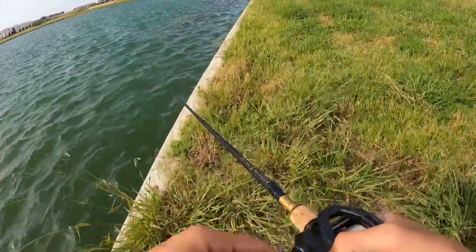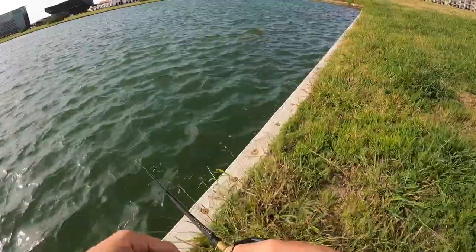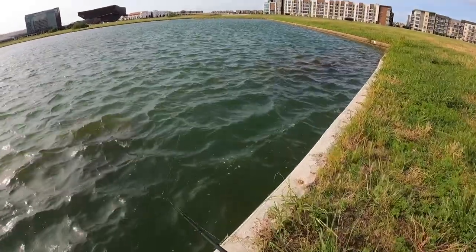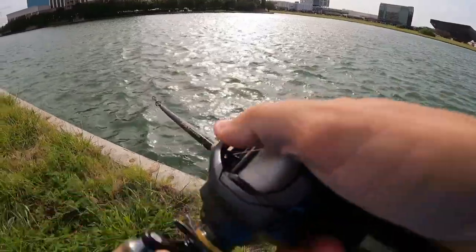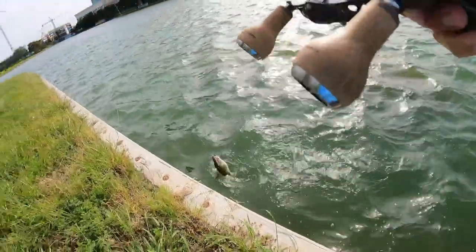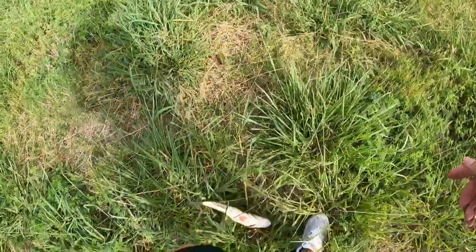This wind's getting gnarly now, man. That's what we want, man. Spit it out last second. Nice little patch of open grass right here.